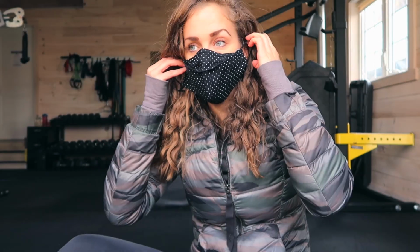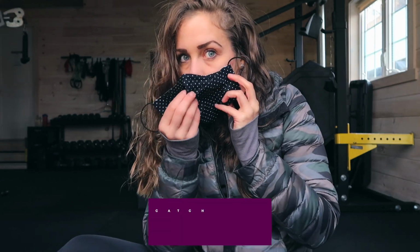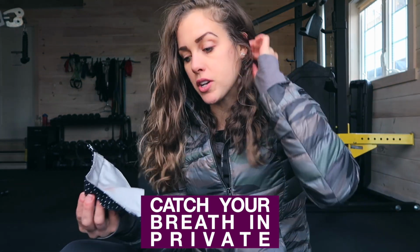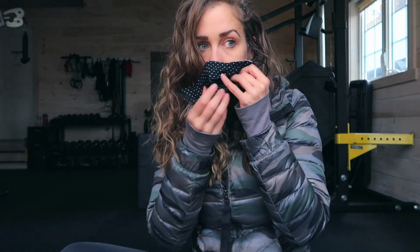Another tip is if you're finding that you can't catch your breath and you're feeling a little panicky, go to the bathroom and open your mask a little bit, if you're allowed to take your mask off in the bathroom. Find out what the protocols are there and catch your breath in the bathroom stall, however you're allowed, whether it's just giving yourself a little space or taking off your mask. Every place might be different, but that's what I would do. Go there, catch your breath in a stall.